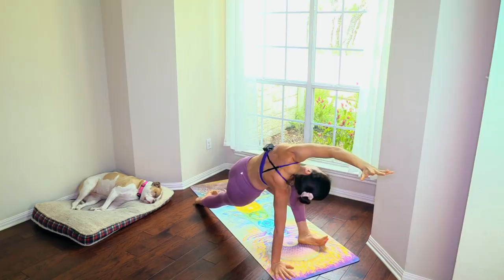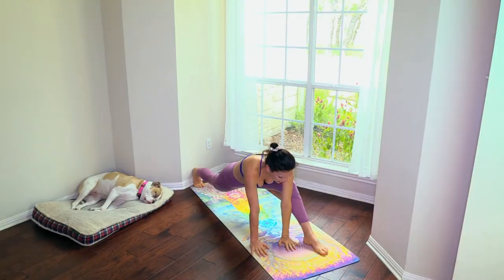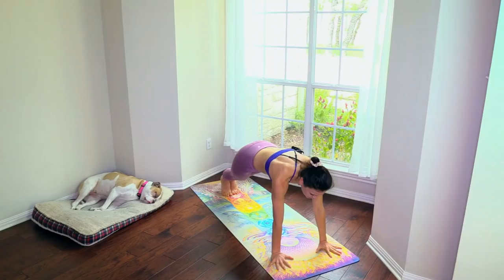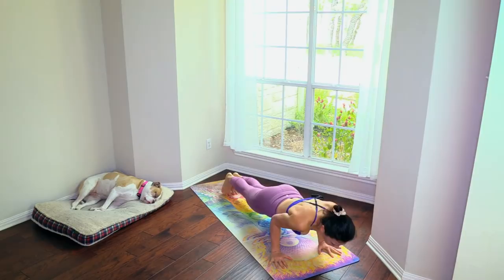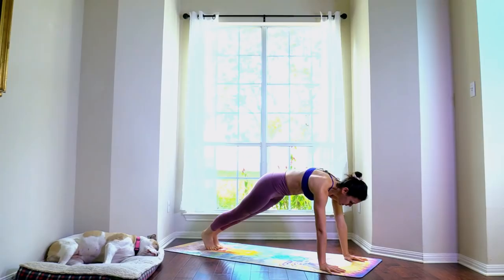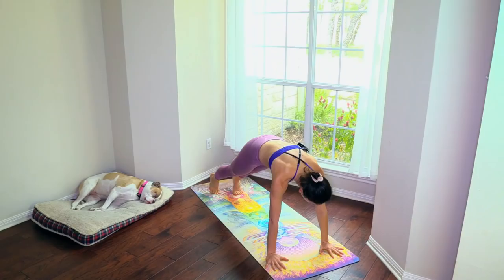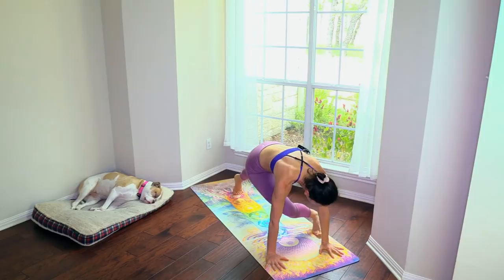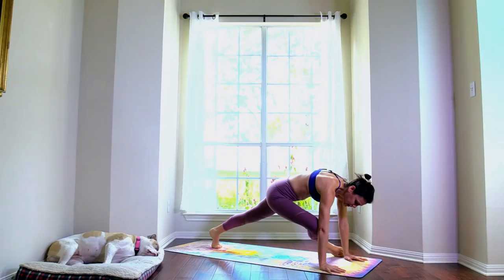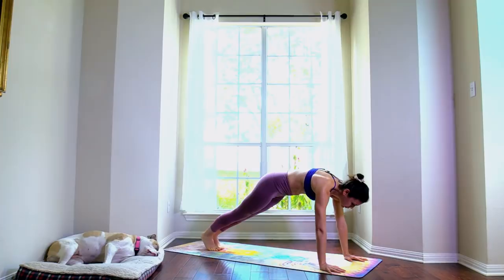Exhale, both hands down. Glide, or walk your right foot back. Feel that opening here. Exhale back. Plank to chaturanga, to up dog, to chaturanga, to plank. Pull the belly in. And here we're going to take the right foot towards the left ankle, or towards the left wrist. So right foot, left wrist, bringing that right knee towards the right elbow. And that's a little bit of a hip opener, plus of course a lot of core. Let's go.